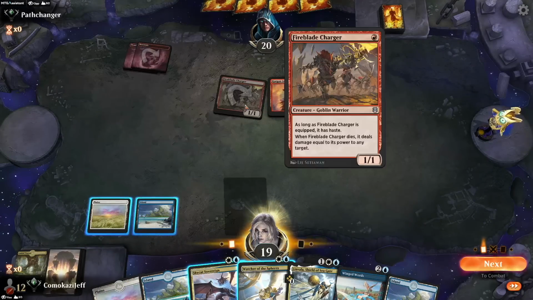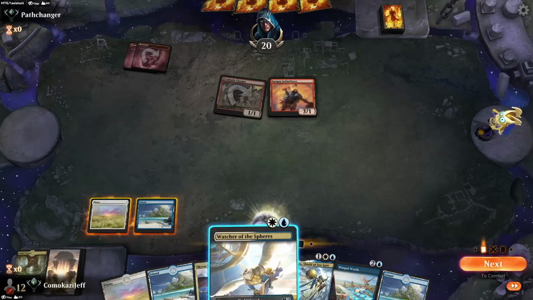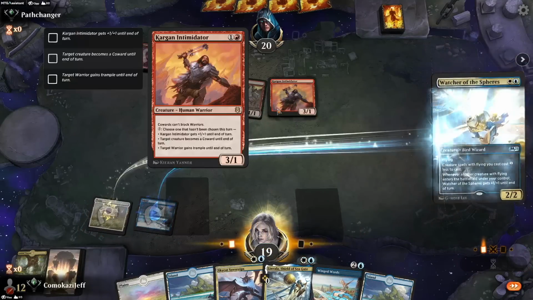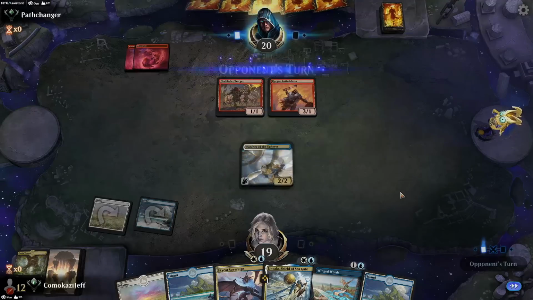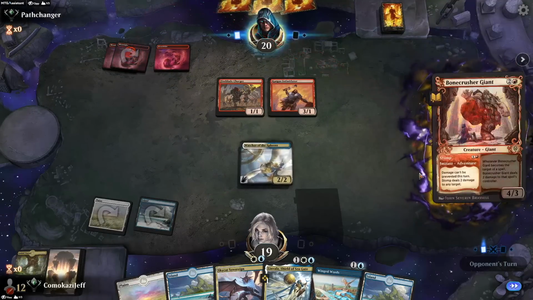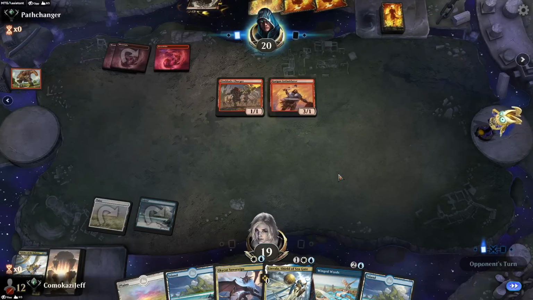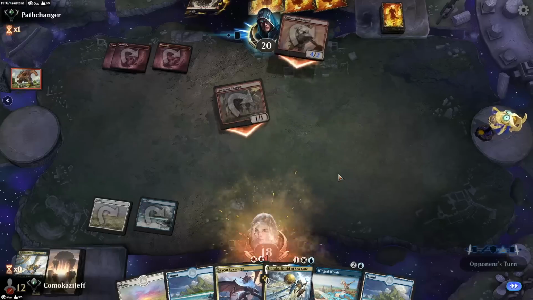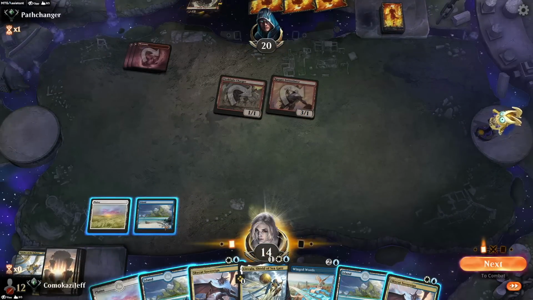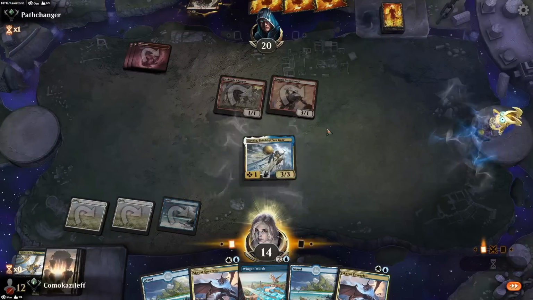So Warriors means that we can't actually block this one as long as they pay. Let's go ahead and throw out the Watcher of the Spheres. Pass the turn. Alright, gets stomped. Hits in for 5, I'm assuming. Okay, down to 14. Skycat Sovereign. Alright, well, we play Lavinia. Pass the turn.